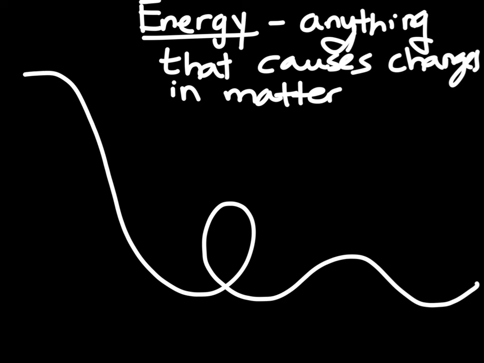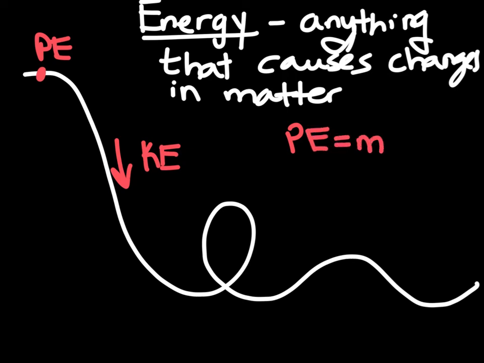And then finally, we've defined the term energy as anything that causes changes in matter. And in the lab that you're doing right now, we've been talking about the difference between kinetic energy, which is the energy of a moving object, or potential energy, which is the energy that is stored in an object before it begins to move. We've been looking specifically at gravitational potential energy, which you measure with this formula. Potential energy is equal to the mass of the object times the gravitational field it's in. On Earth, that's 9.8 meters per second squared. And then multiply that times the height.